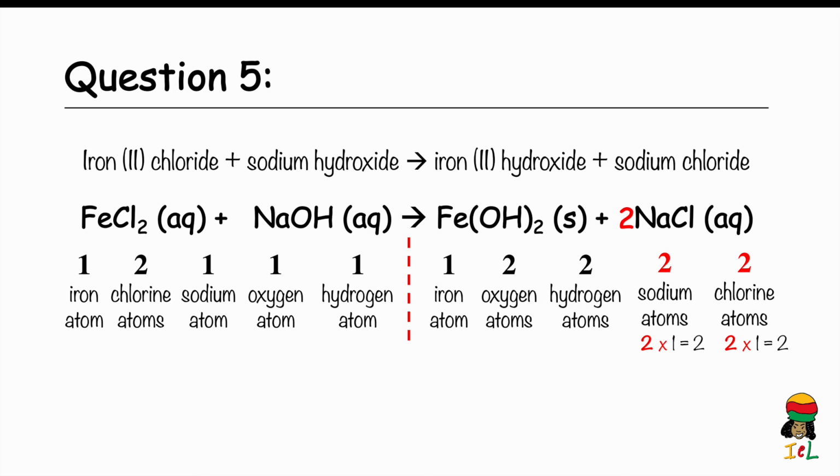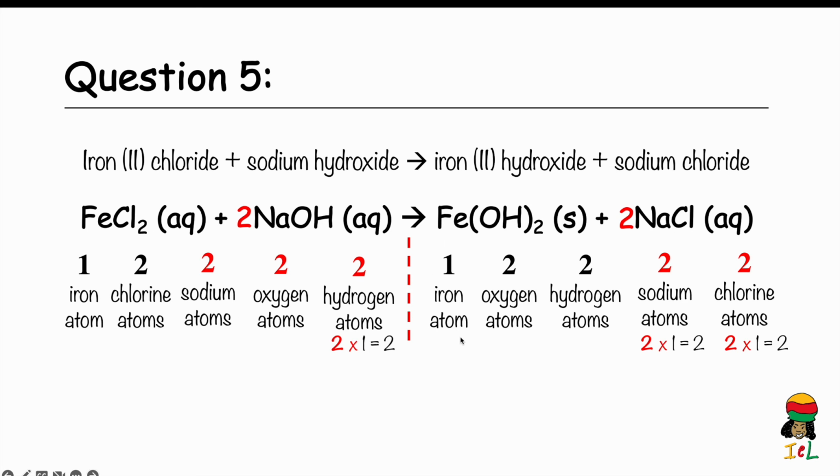So the LCM for 2 and 1 is 2. As a result, the sodium atoms on the product side is already equal to the LCM, so we need to increase the sodium atoms on the reactant side to 2. And that multiplier would also be 2. And so we now have 2 times 1 sodium atom to give 2 sodium atoms, and 2 times 1 oxygen atom to give 2 oxygen atoms, as well as 2 times 1 hydrogen atom giving 2 hydrogen atoms. As a result, all the atoms on the reactant side are now equal to their counterpart on the product side.